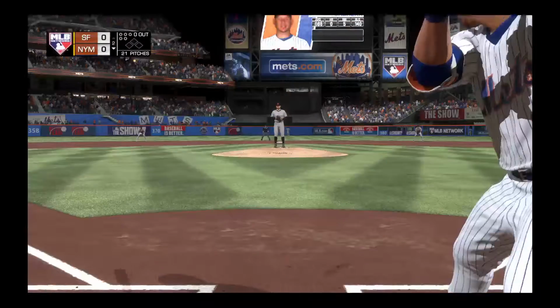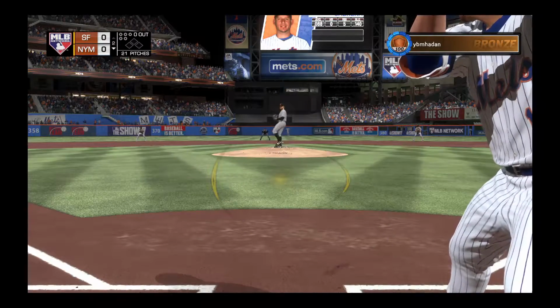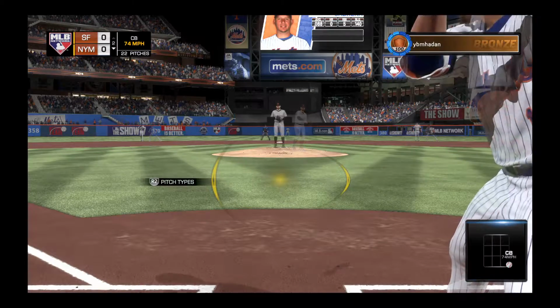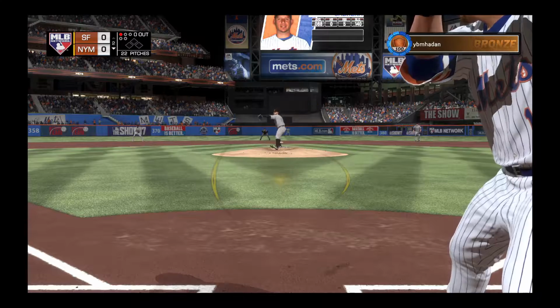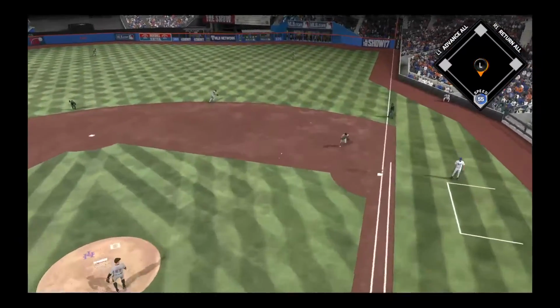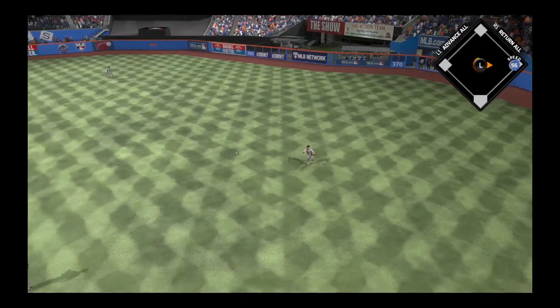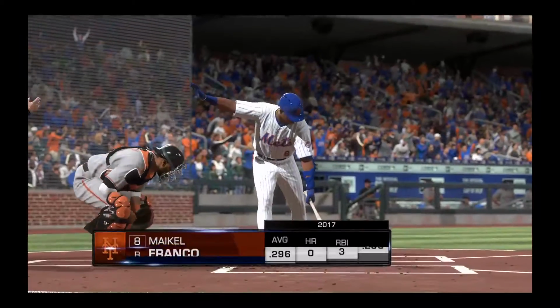Coming to the plate now is Asdrubal Cabrera, and he is proving to be something of a non-threat with a bat in his hands this year. The average isn't pretty. Started to go around there, but he holds up, ball 1. Ready with the 1-0 pitch. Hard hit ball to second, and that is through into right field for a single. So a base hit to kick things off here, and there's a man aboard to start out their half of the second.